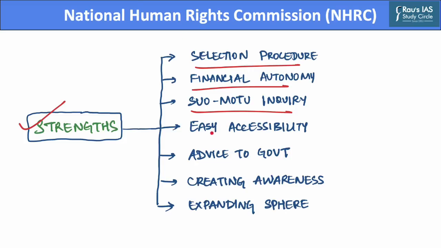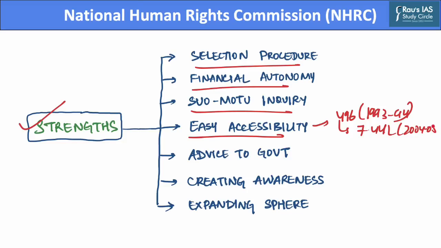Further, the Commission is easily accessible to people, and it has made the Commission one of the most popular organizations in the country, as anyone can approach NHRC through telephone, letters, application, mobile phone or over the internet. And it is evident from the fact that the registered complaints with the Commission have increased from 496 in the year of 1993 and 94 to over 7.44 lakhs in the year 2004 and 5.